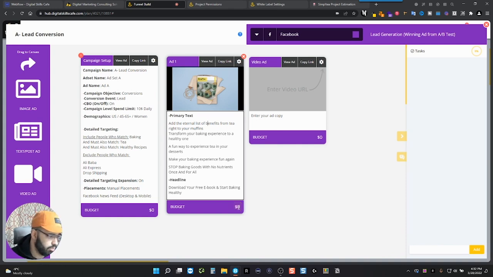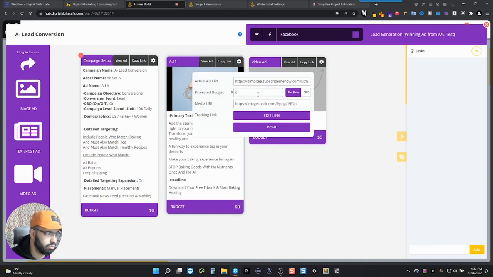And here you set up your budget limit, how much it's going to cost, your projected budget, a flat rate or on a cost per click. You determine this based on the ad that you're creating. And once you're done with that, you can move on.